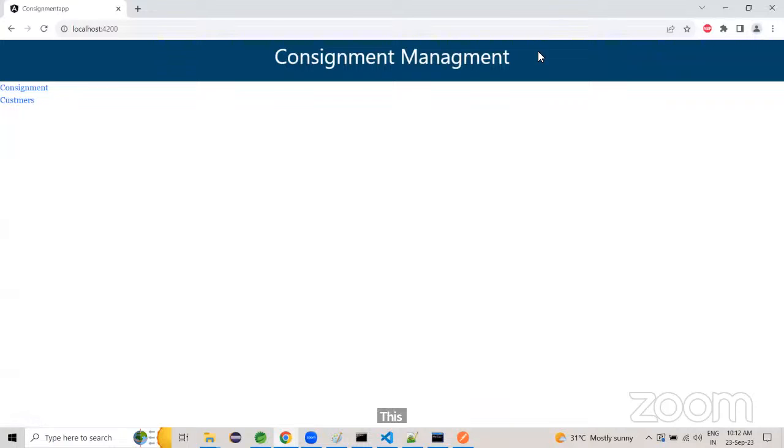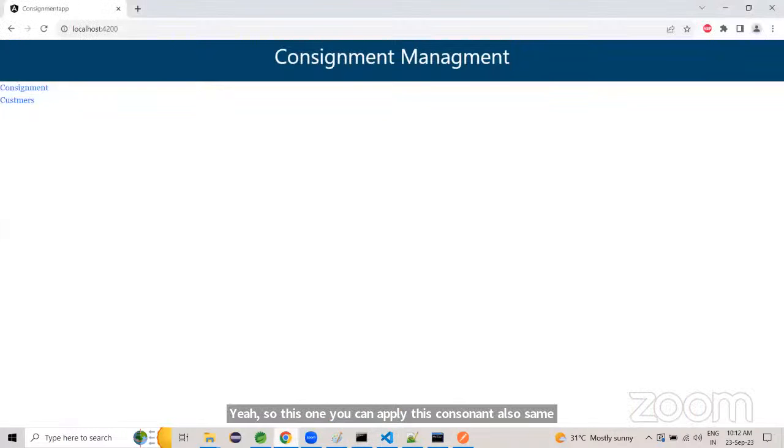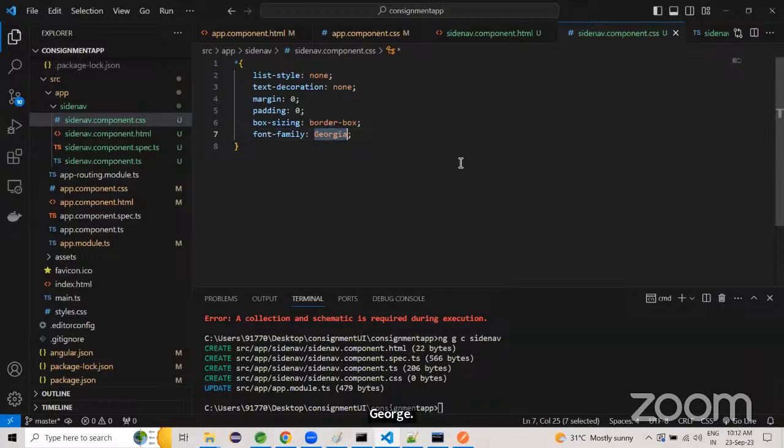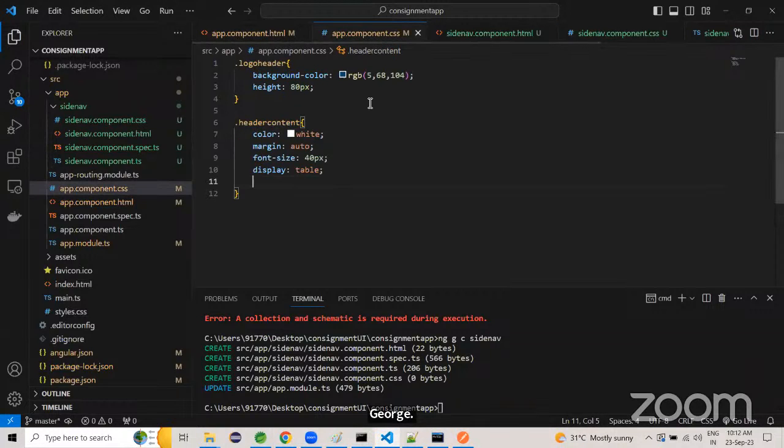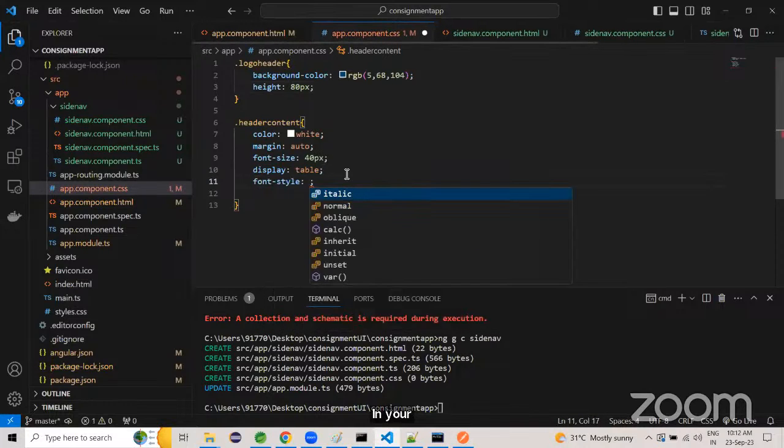Yeah, so you can apply this to consignment also, same George. In your app component.ts, this code is for the Carvana brand.